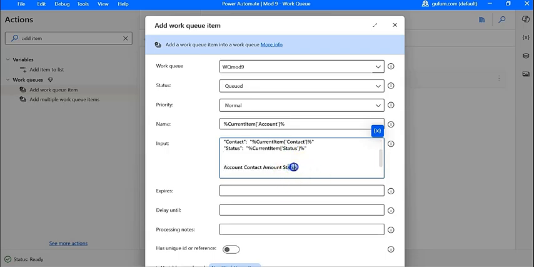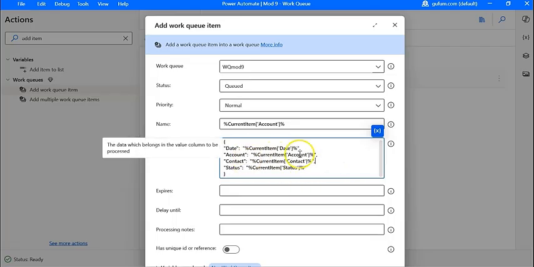So I was referring to this line and building that, so I'll remove it and let's come back to the curly brace, and this is what you have. In JSON, they have to be separated by a comma, so I'll add a comma to these. Let me see if all looks good syntactically. Date, account, contact, and status.